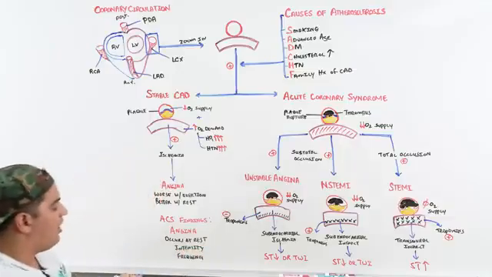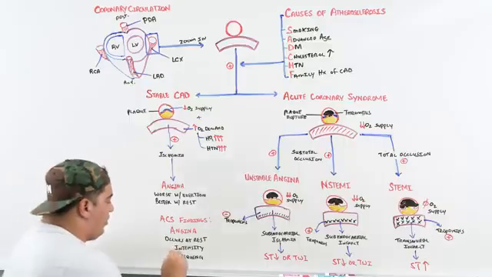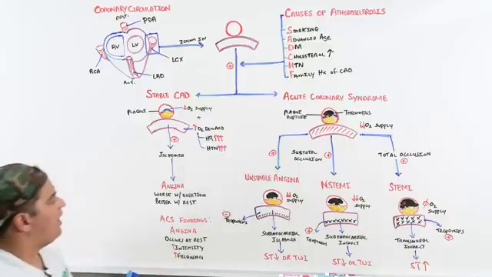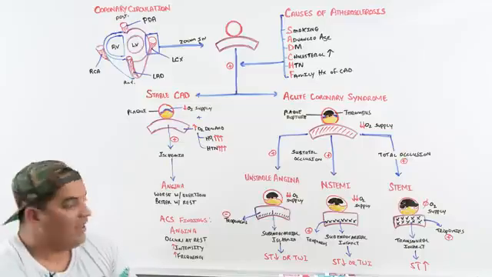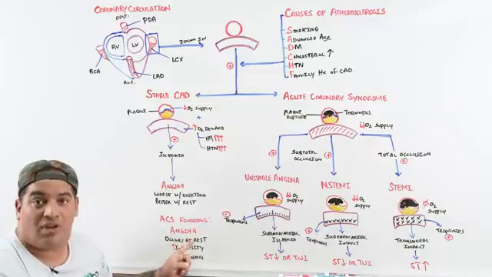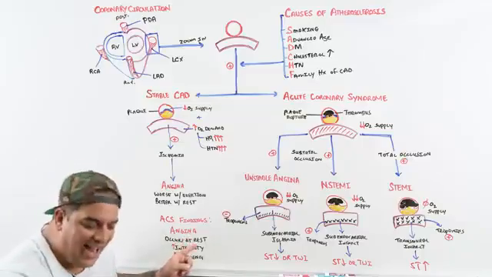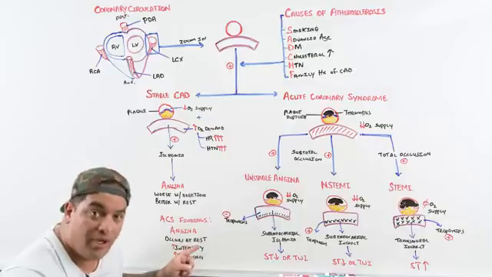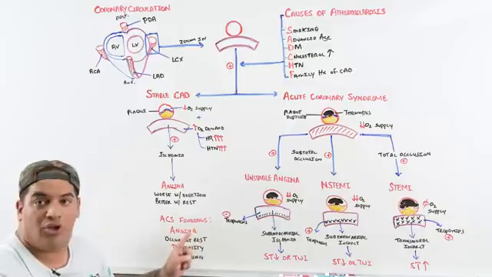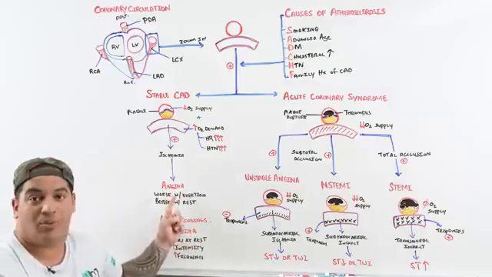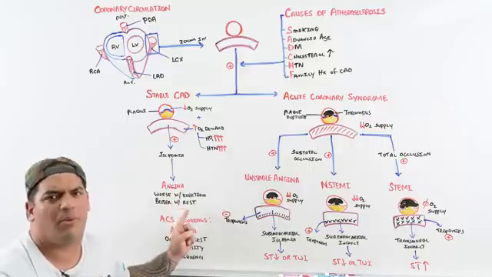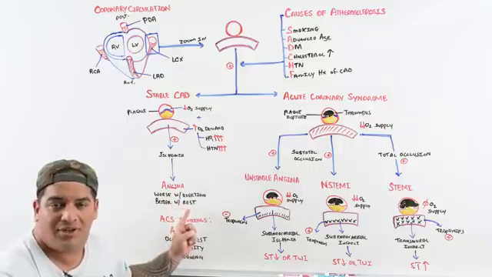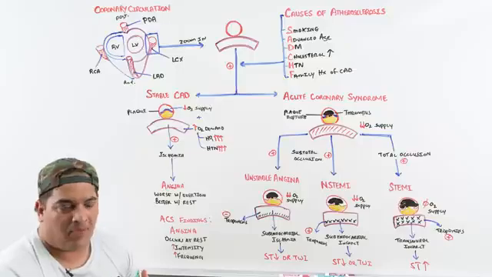So when you're trying to compare the two between an acute coronary syndrome angina and a stable angina, this is really the big difference. If it occurs at rest, it's intense and it's occurring more frequently, that's more concerning for an acute coronary syndrome. If it's an angina that occurs with exertion and improves with rest, or what we call nitro, which we'll talk about in the treatment section, that's stable angina.